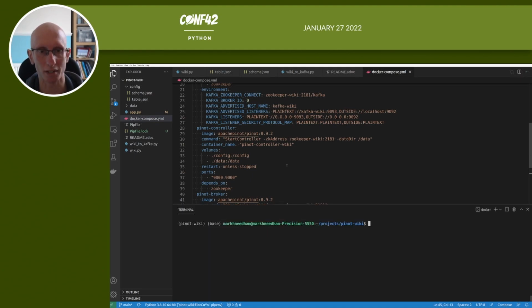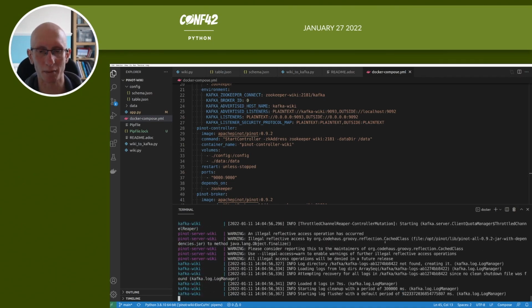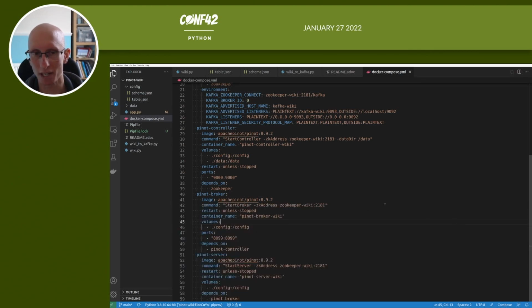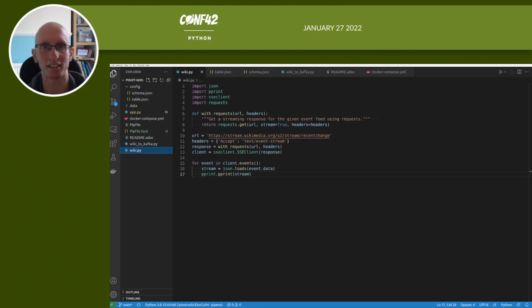I'm just going to open up a terminal window here, and we'll run the Docker Compose script. So docker compose up, and that will spin up all of these containers on our machine. We'll minimize that for the moment, and navigate over to wiki.py. This is the script that we're going to use to get the event stream from Wikimedia. You can see here on lines 10 to 13, we've got the URI with the recent changes. We're then going to call it with the requests library, and wrap it in this SSE client. This is a server-side events client for Python, and it gives us back this events function, which has a stream of all the events.